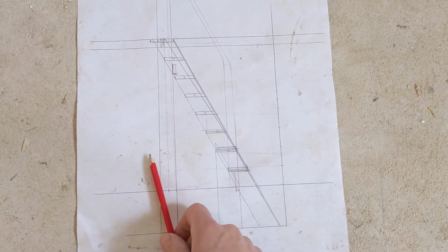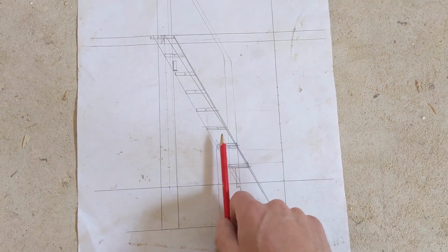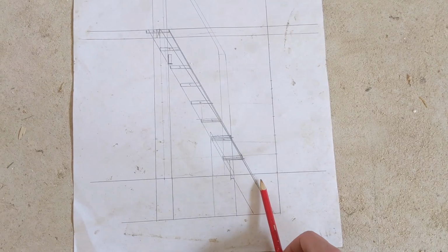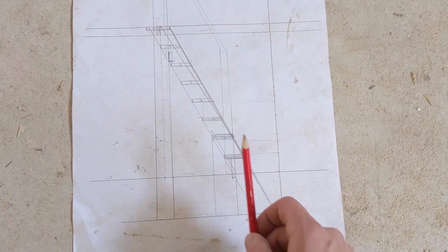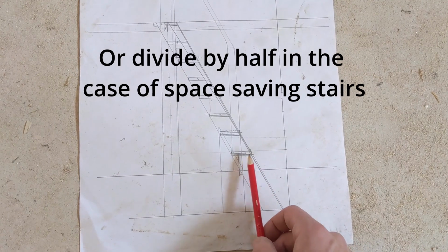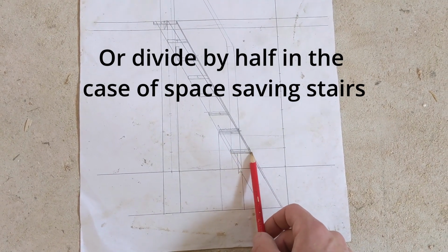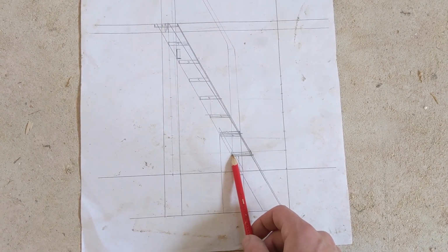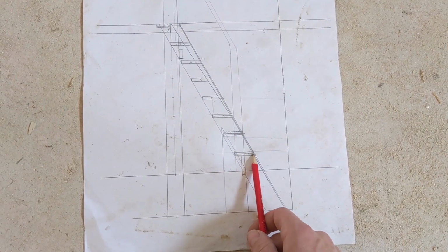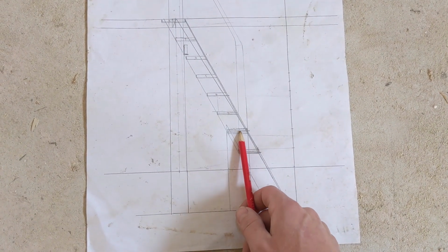And then your tread depth this way. If you were working from a specific point to a specific point, you'd divide that by your number of steps to get the distance of each one. But because I'm struggling for space here, I've just made that the minimum depth required, which is also 220. So I've got a 220 tread and a 220 riser.